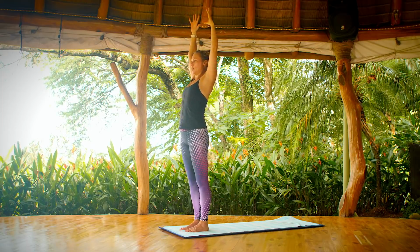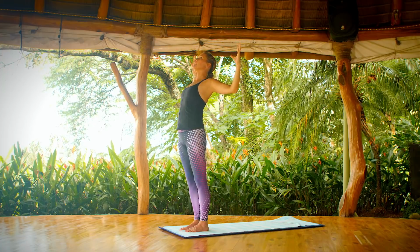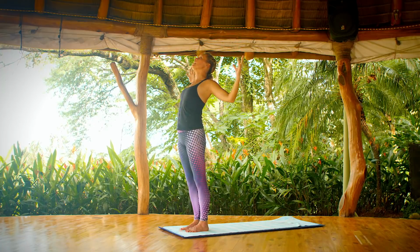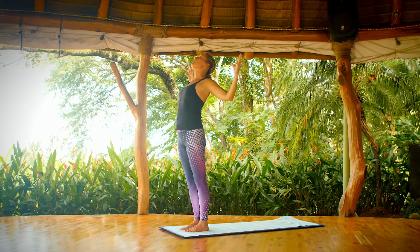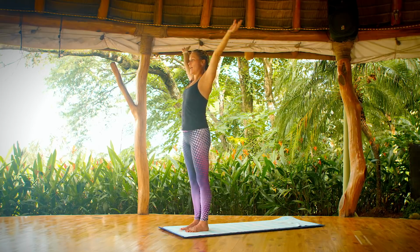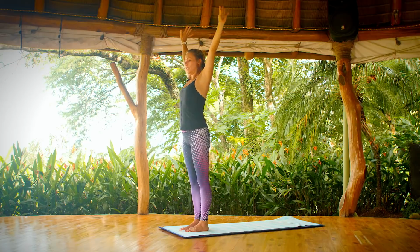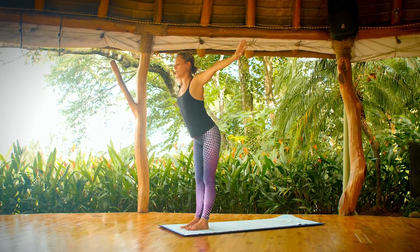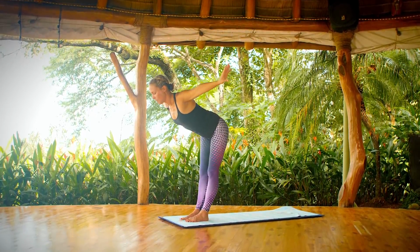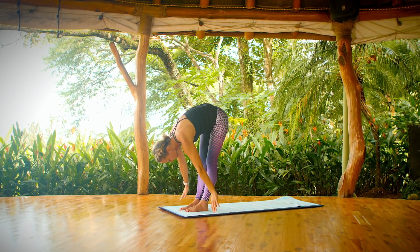Exhale, cactus your arms, so drawing your elbows down, lifting your chest. Hold here for another breath. Inhale. Exhale. Inhale, both arms up overhead. This time coming down with a flat back. You can bring your arms off to the side, hinging from your hips. And swan diving forward, all the way down into forward fold.